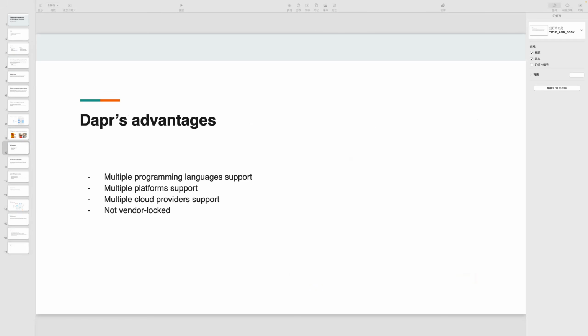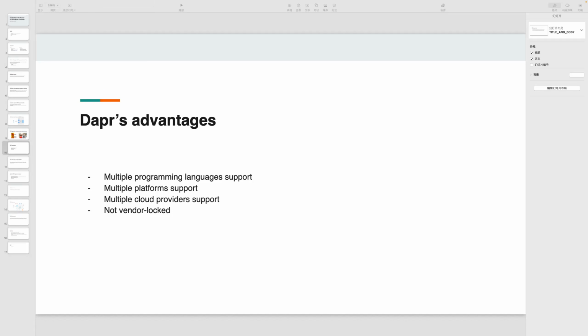It can codify the best practices for building microservice applications into open, independent building blocks, which allows users to build portable, resilient, and secure applications using the language and the framework of their own choice.